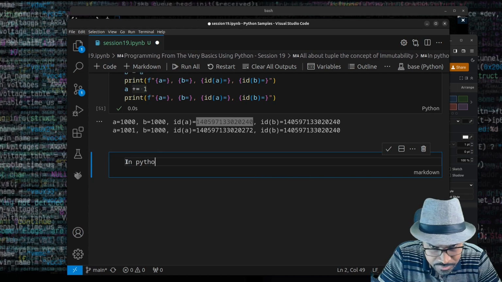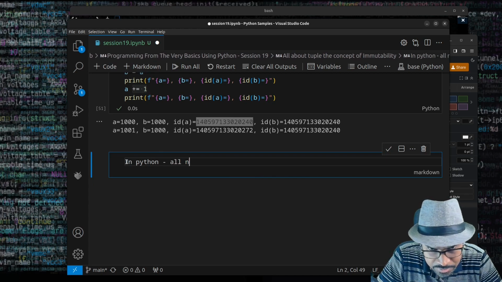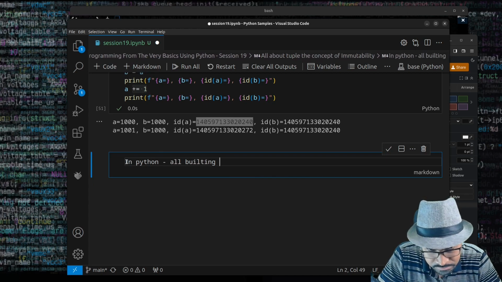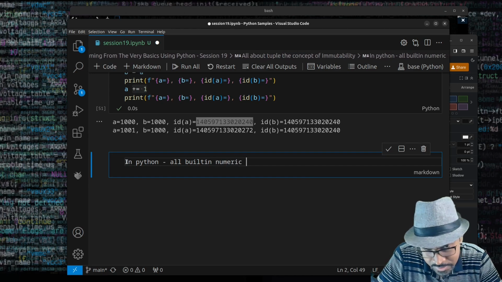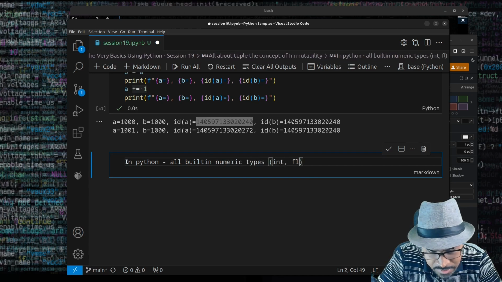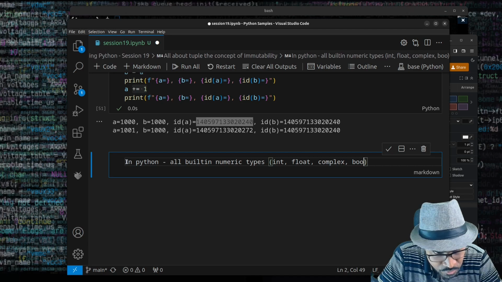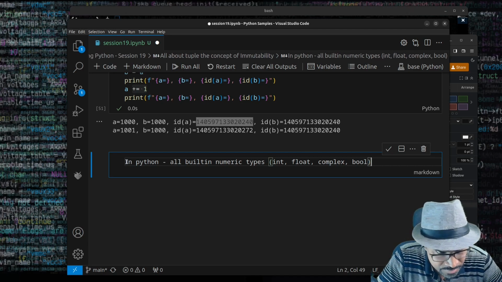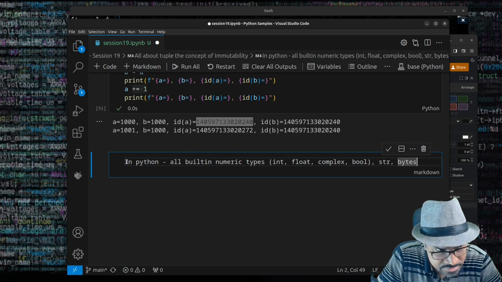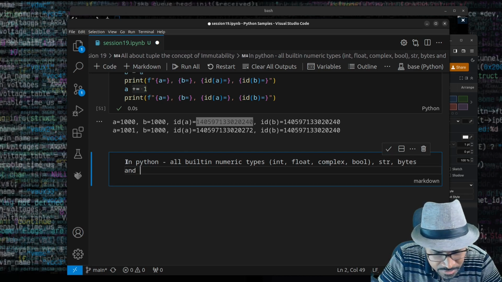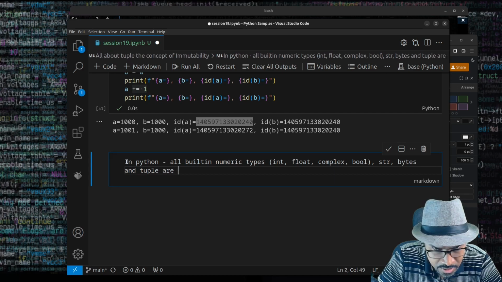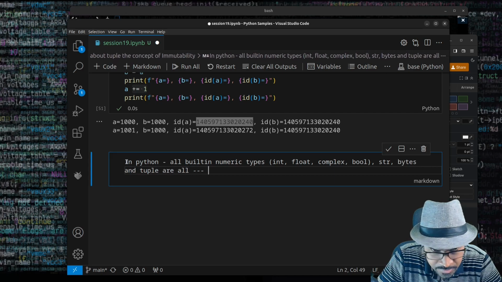In Python, all numbers, all built-in numeric types, that is int, float, complex, and bool, string, bytes, and tuple are all immutable objects.